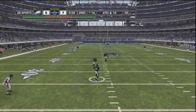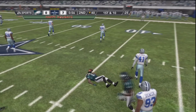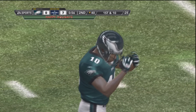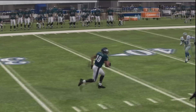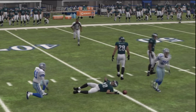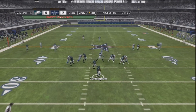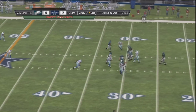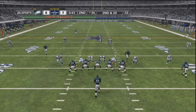Deshaun Jackson from his own 28, the dangerous return man, across the 35 — unable to get past the first wave and he's down on the field. He's injured, slow to get up — the third injury in this first half. Now it's back to Philadelphia with injury concerns. After a big 17-yard pass play, how will the Eagles' receiving corps make do without him? Well, he is an excellent wide receiver, and they've already got Brian Westbrook out and their big man number 31 as well. But another sack coming in from this Cowboys squad — Bob Lilly brings him down, loss of 10. Jeremy Macklin takes the place of the injured Deshaun Jackson.